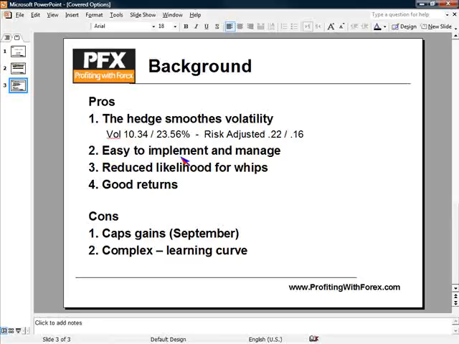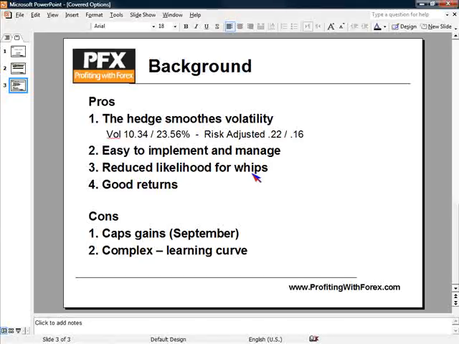Two, I want it to be easy to implement and manage. One of the biggest tip-offs that a trading system is not going to be successful is when you begin to have doubts as to whether or not you could actually do that. The perfect example, I think, is: does the trading signal occur at times or periods when you would even be able to execute the trade? Number two is, how likely is it you would be able to get those prices? How significant is the spread? Those kinds of things.